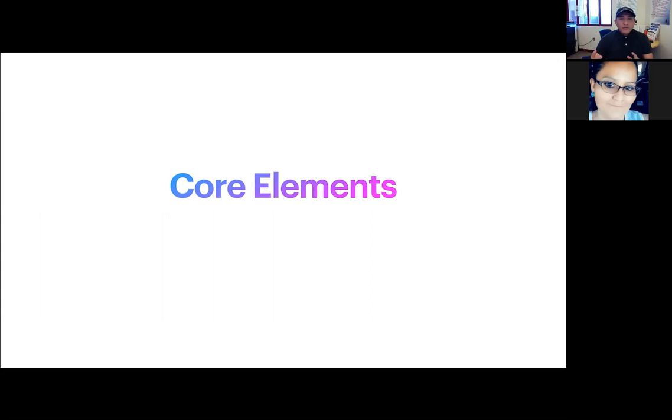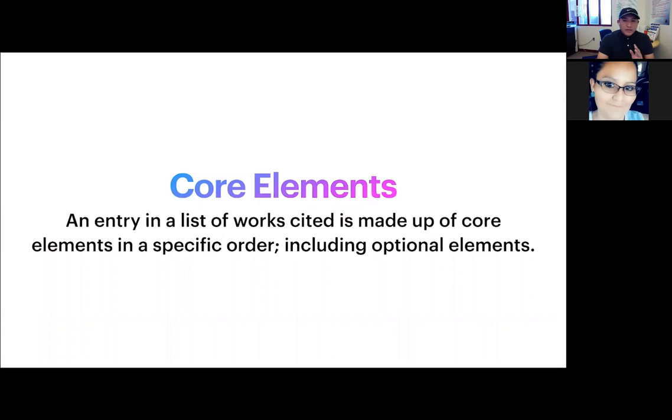Those core elements include things like the author, and there is a specific order in which we arrange these core elements. So as we go through them, keep in mind the steps and the order of these elements.